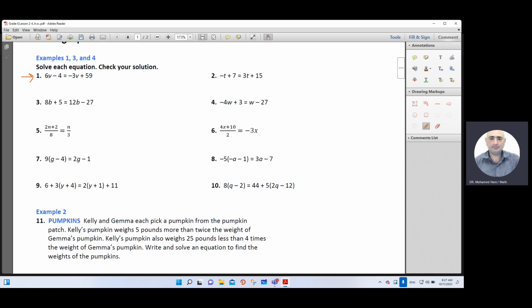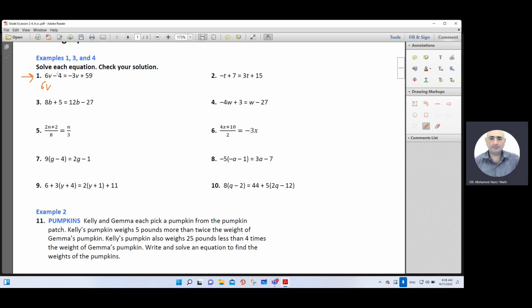As you see, we have a variable and we have the same variable on the second side. So when you have a variable on each side, try to remove one variable from one side. Or you can directly take the variable to the variable and the constant to the constant. And always remember, when you transfer any term from one side of the equation to the other side, switch the sign.